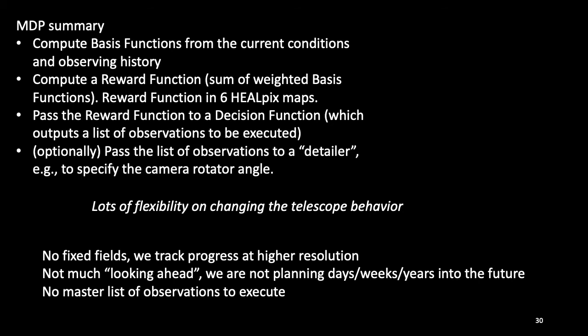Another thing is that we're not looking ahead that much. We're not planning days, weeks, or years into the future. We really are deciding at the time, okay, we're going to observe this 40-minute block, do that, and then make a new decision. We're not worrying about how things will move in the coming days or weeks. And also, there is no master list of observations to execute. Most telescopes have proposals with lists of observations to do. We don't have a list. We just have a final target footprint that we're trying to get to.